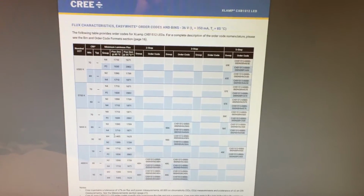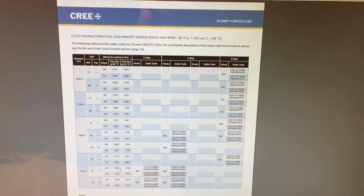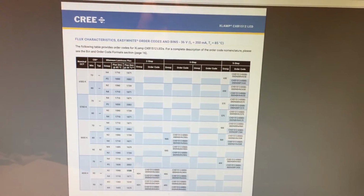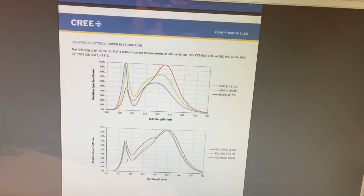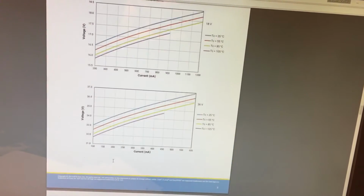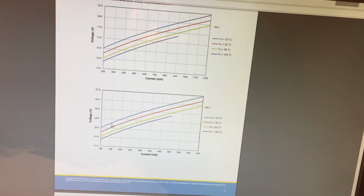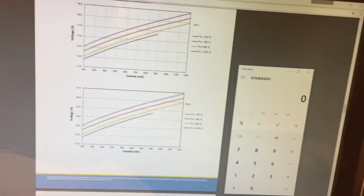Anyway, so here's my chip. I have the N2, 4K N2. If you keep it cool, at 25C we can expect 1739 lumens. And scrolling down, this is just how I get an idea of how much light I'll get. And then here's the power. You can figure out your power. So we're doing 150 milliamps. Keep it cool, and we can expect something like 33.5 volts.